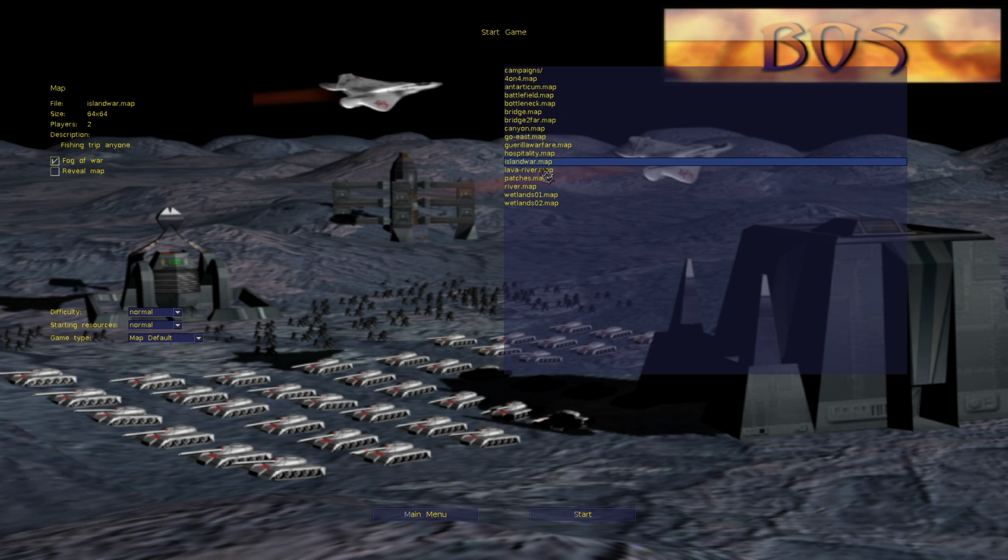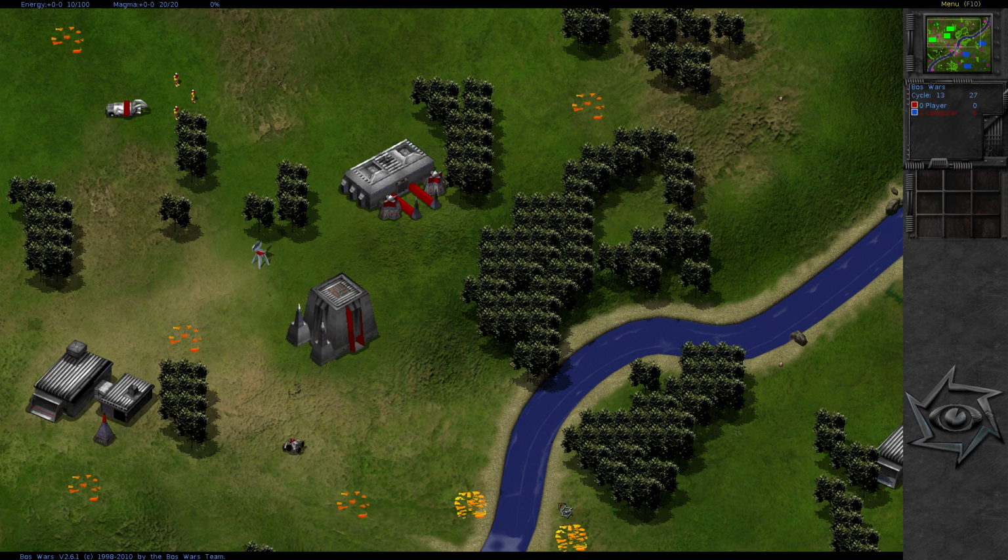Sure, we'll go over one of the maps here. Let's go River. And if I want to, I can turn off the Fog of War and put on reveal map. Let me do that right now so you can basically see what stuff is going on. We'll go from there. So, we'll start.